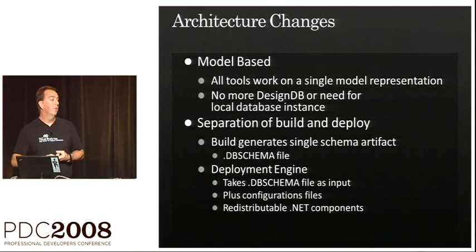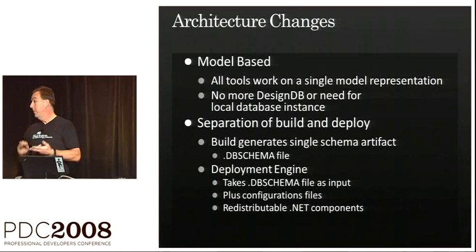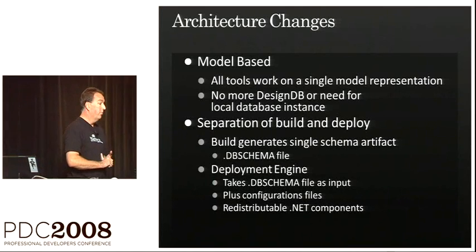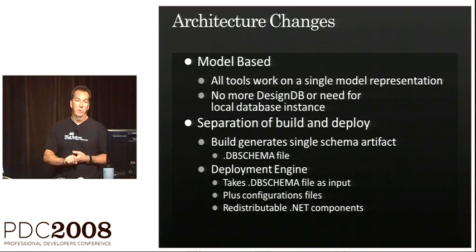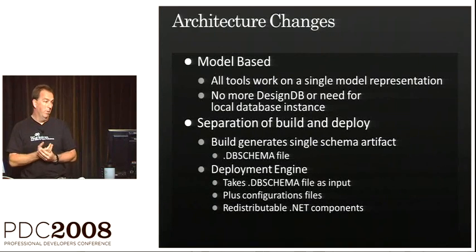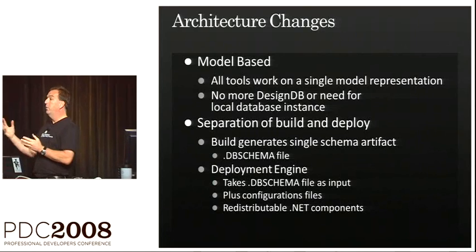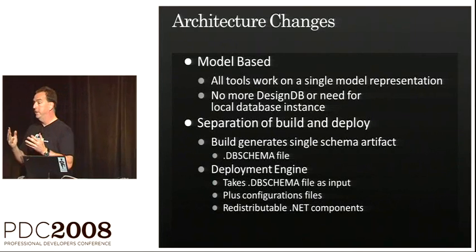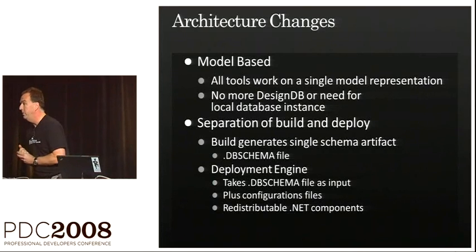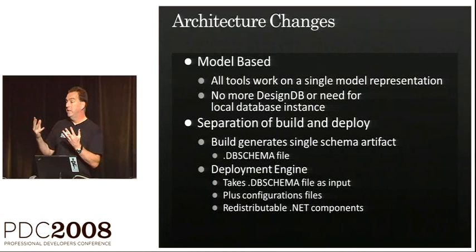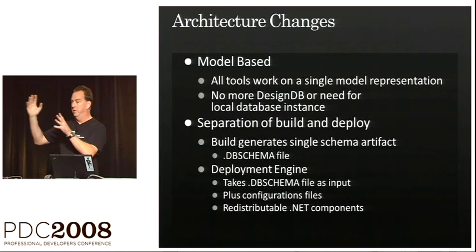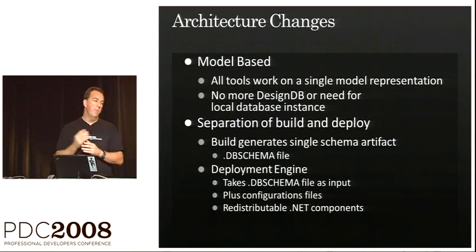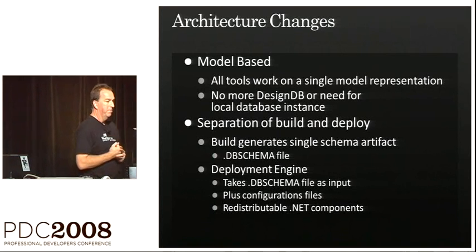No more need for a local design database. Therefore, the install footprint is also a lot smaller. And we can guarantee the consistency of the results between schema compare and build and deploy, for example. We also moved all the comparison options that we had in schema compare into the build and deploy options. So we made schema compare a visual build environment. If you want to do it visually, you can do it using schema compare. If you want to do it automated, you use the deployment engine.